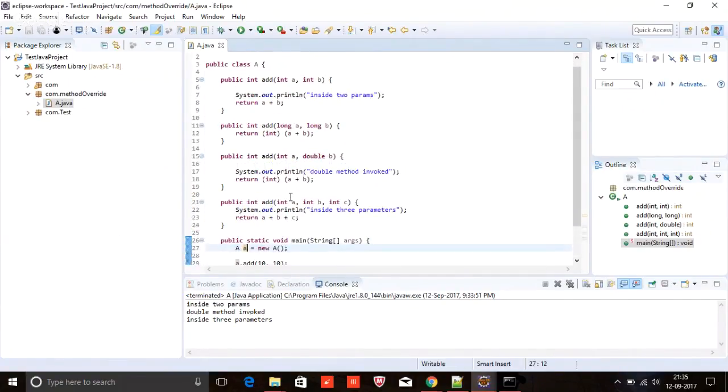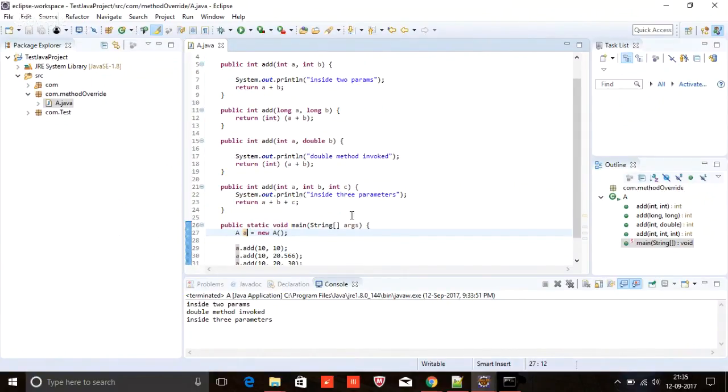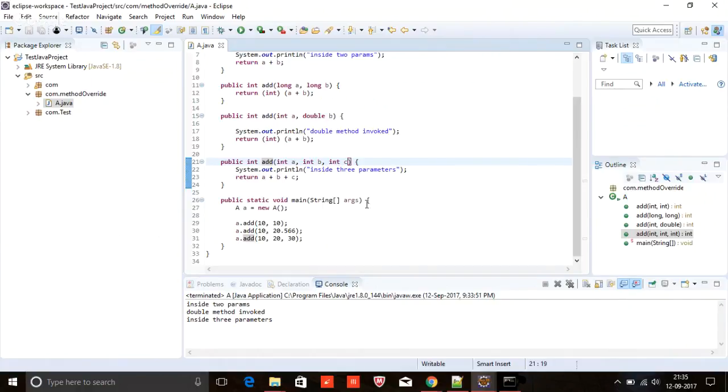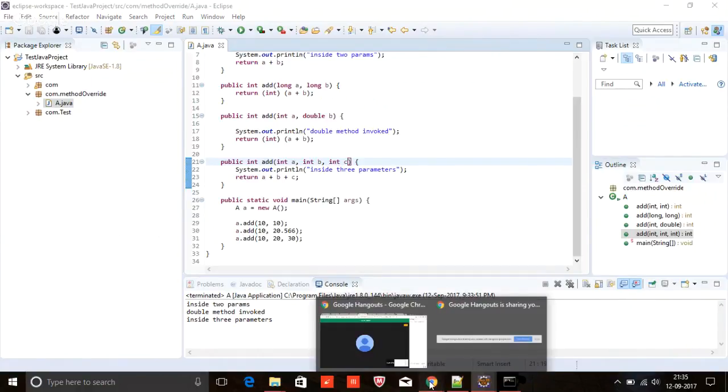Camel casing in the sense that the first word starts with a small letter and the other words start with capitals. Suppose this method has combined names, like add integer. When you are naming a method, the starting letter will be small and then the next word will start with a capital. This is the basic Java camel casing we follow. So generally we will follow camel case only, but since we are just doing trials, you can use this, no problem.